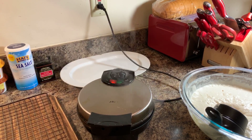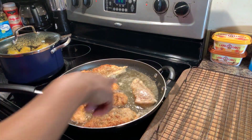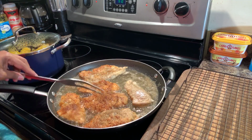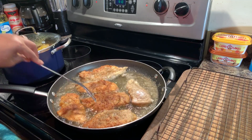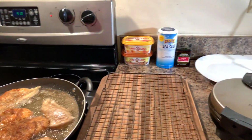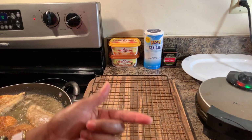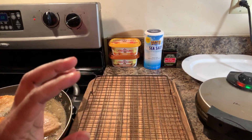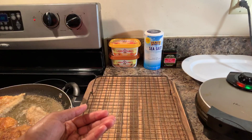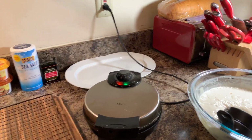Absolutely. Let's take a peek at our chicken over here. You can see this one here, I haven't turned over yet. And I'm going to turn this one back over because we need to get this part a little golden brown. But we're coming along and they look nice and beautiful, nice and crispy. Oh yeah, baby. I have this cooling rack sitting on top of my cutting board. What this cooling rack allows is air to circulate all around your chicken so that your chicken doesn't get soggy at the bottom. It allows the oil to drip so it stays nice and crispy at the bottom.